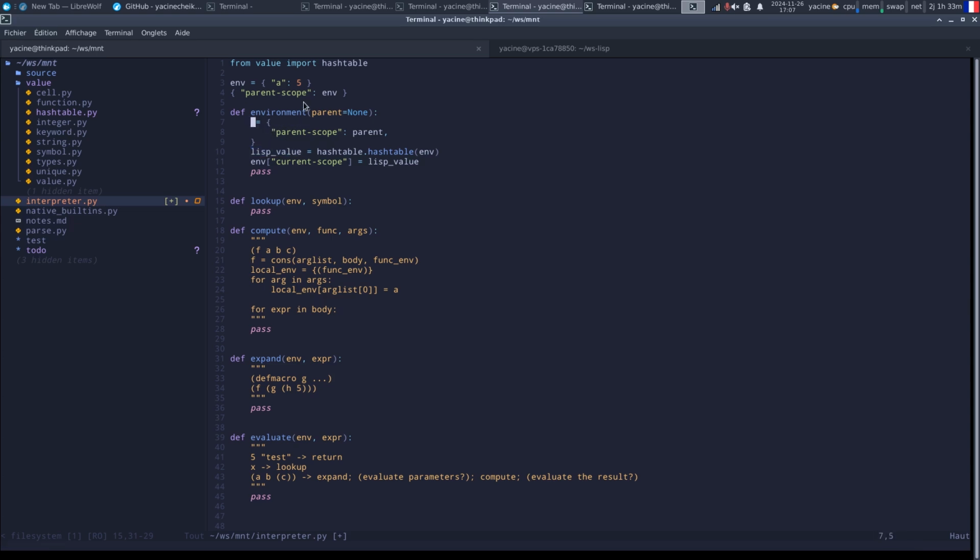And the bindings inside the environment hash table are going to contain references to previous environments, to parent scopes, and to the current environment.